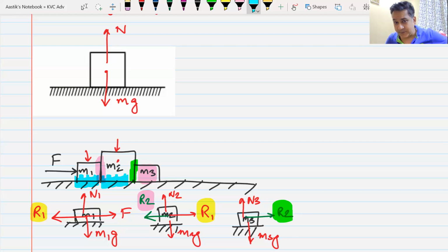So you have to do your part so that I can spend more time on things which are to be done in the class and less time on what you can do on your own. Do we understand this? Yes, sir. If I draw 15 free body diagrams, I'll be wasting 30 minutes of the class on that, which I don't want to do. Okay? Okay, sir.